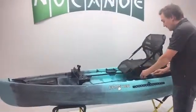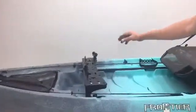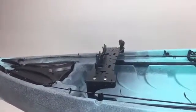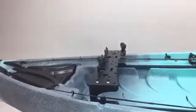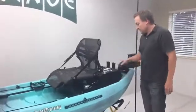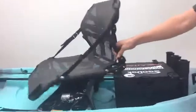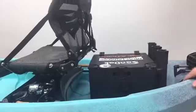With the slide mount up here, you have the ability to mount up to 6 different devices: GPS, fish finders, transducer arm mounts, GoPro mounts, you name it, you can put it all on here. The Bullwinkle stores a hog trough, so that's awesome. So really a versatile mounting device there that fits right in the track. Now coming on back, we've got the Black Pack, which is the Nucanoe version, custom size, nice and compact. It fits perfectly under the 360 Pinnacle seat, so you can rotate your seat right over the Black Pack.